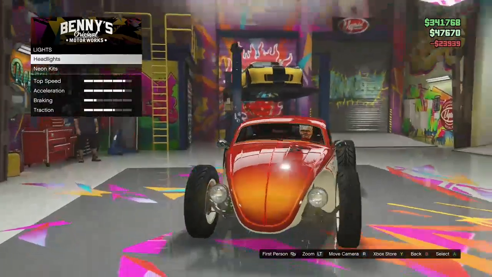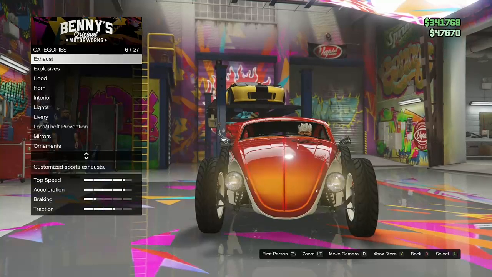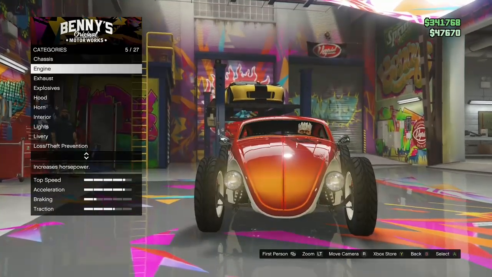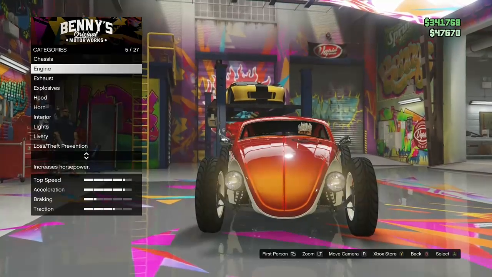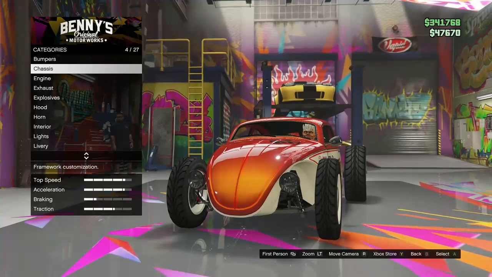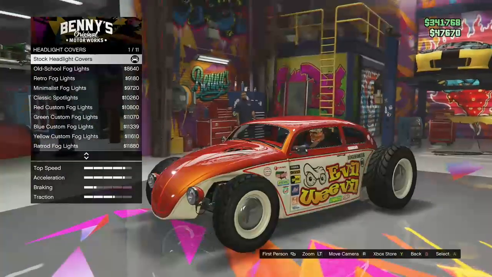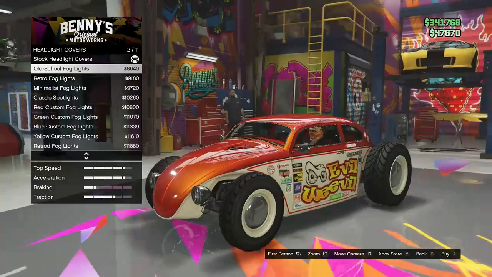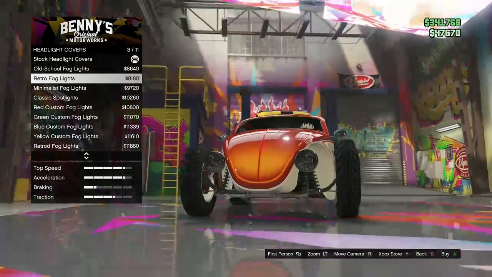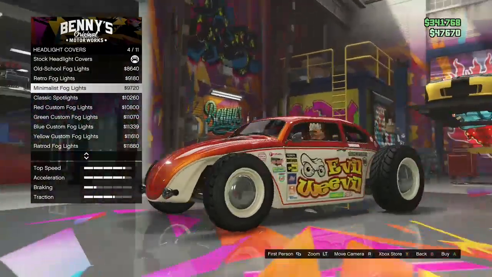All right. Lights. Let's see what we could do with it. Now, it's the color. Interior horn. I mean horn. Hood. Hood horn. Oh. The heck was that? Something changed on the car. All right, exhaust, engine, chassis. What's chassis? Headlight covers. Oh yeah, I'll make that fancy. So we could put the little mesh grill. Ooh, I'm kind of sad that the lights don't turn on though.